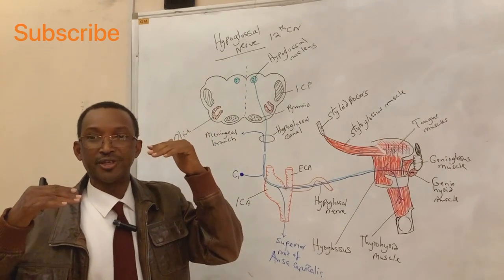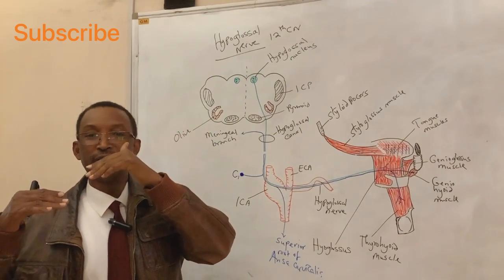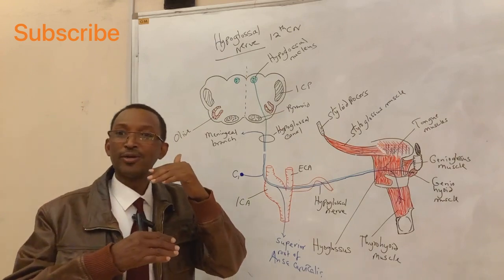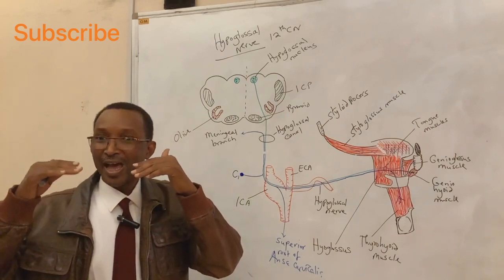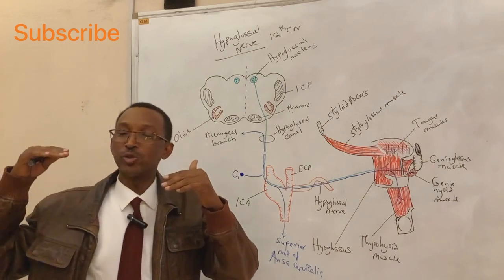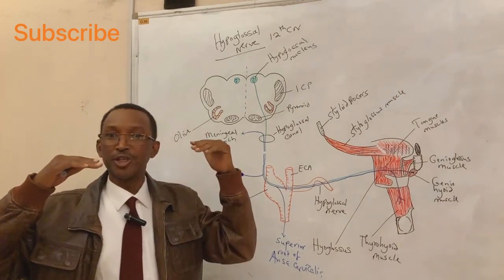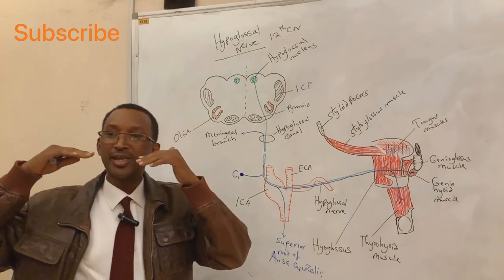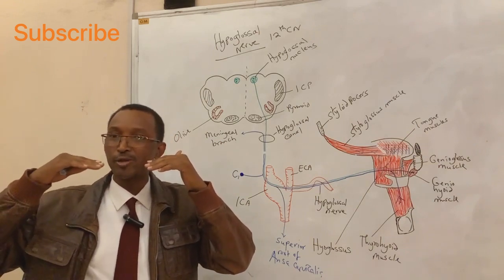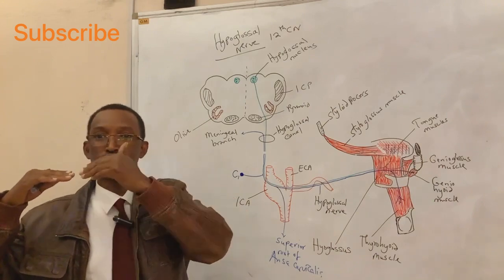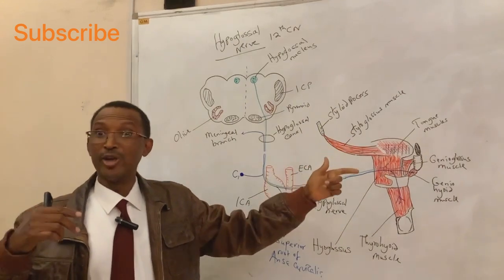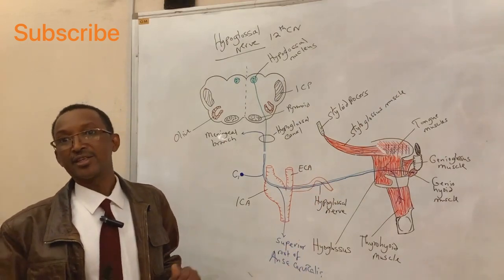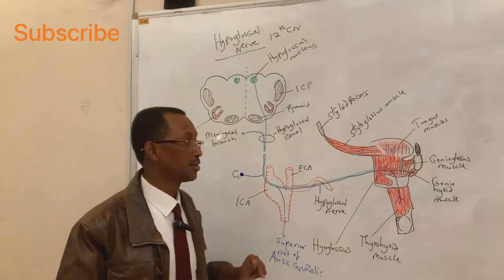So the tongue deviates to where? Side of the lesion or side of? Understand the logic clearly. This one is pushing toward the center. This one is pushing toward the center so that they strike a balance in the midline. So in case the right side muscles are paralyzed, this one will push. So the tongue will deviate towards the side of the lesion. Exactly. That is what it is.